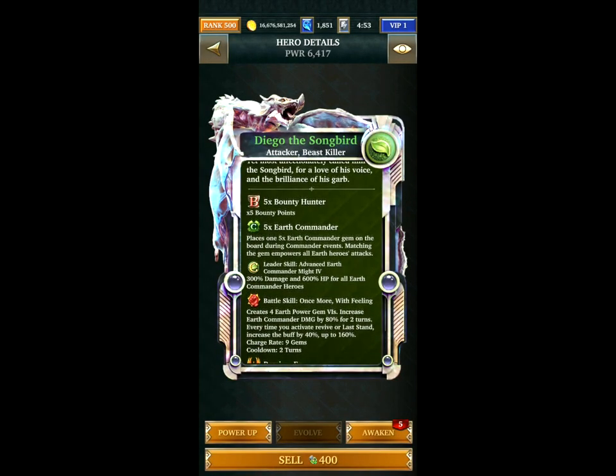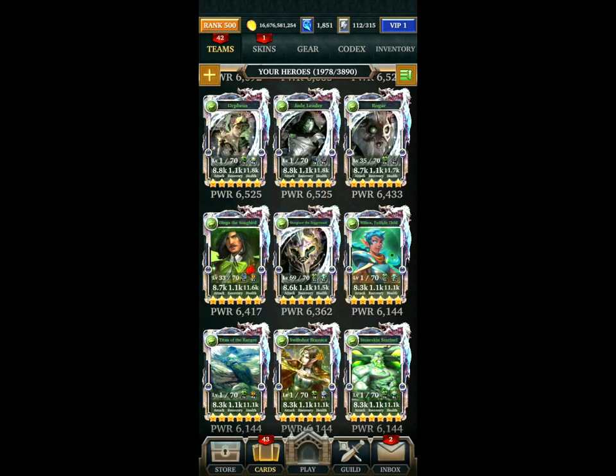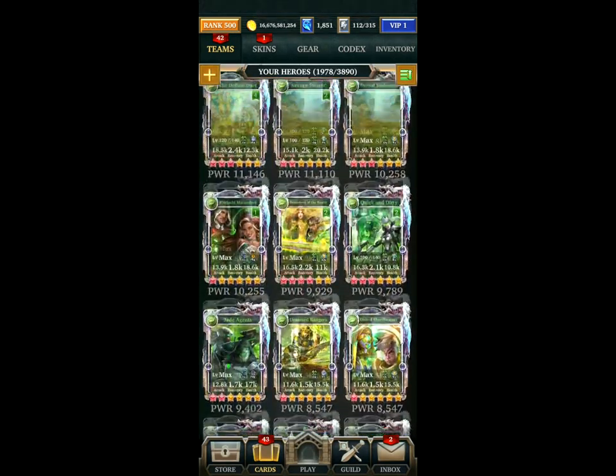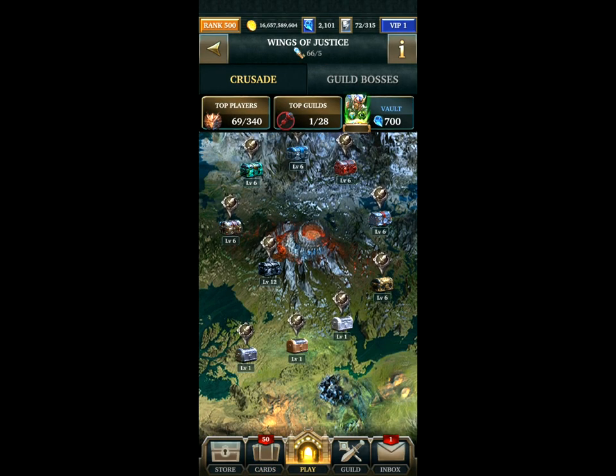For example, this card here, you can see increases Earth Commander damage by 80%, even though it's not an ultimate form. But there we go, I hope that gives you a few ideas for what you can use for the event. So let's get on with the actual event. Here we go. Alright, so here's the actual event.